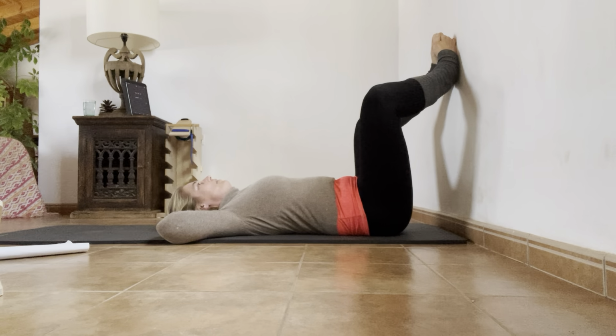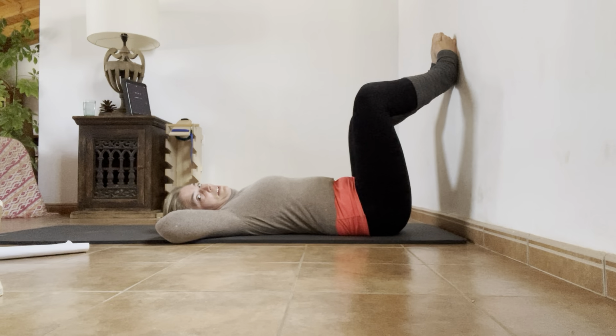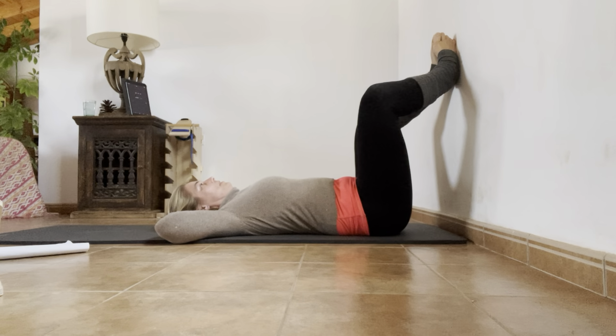Right, that's 25 done. Have a nice sort of shake off. You can relax your legs if you want, butterfly them together if that helps. Okay, another set of 25.